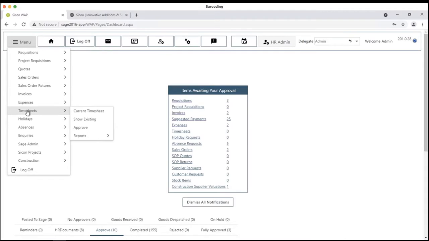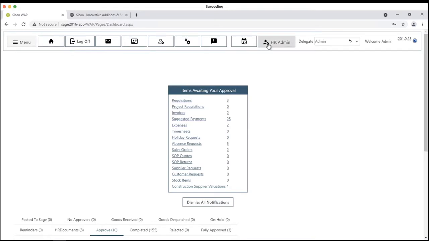Timesheet capture. So it does integrate in with our Sicon projects. It does interface with Sage Project Accounting as well. So for capturing time, most people use it for capturing time against projects typically. There's a holidays module. So being able to set up your entitlement and approve those, and then sending an iCal out for your calendar, and being able to track what's remaining in that entitlement. And again, this is where it does start to then combine. If you've got timesheets, that's then going to populate the holiday in your timesheet as well. And then we have a mini HR module, which again, just being able to capture pertinent details.